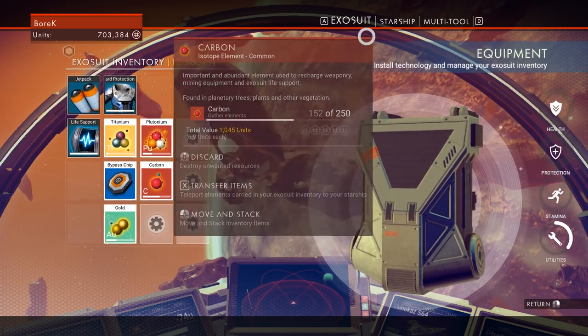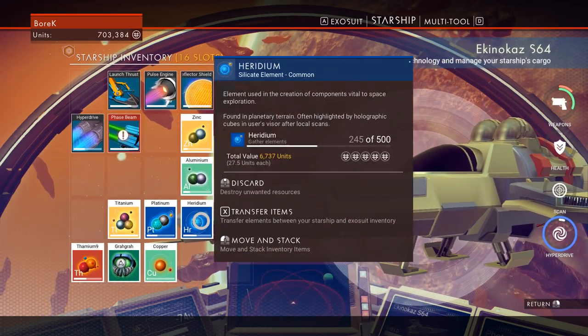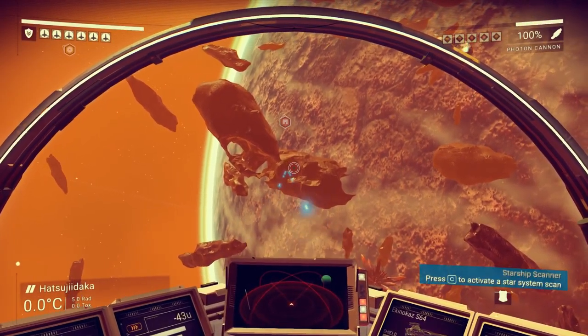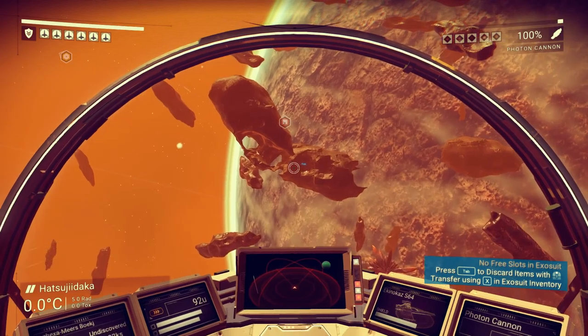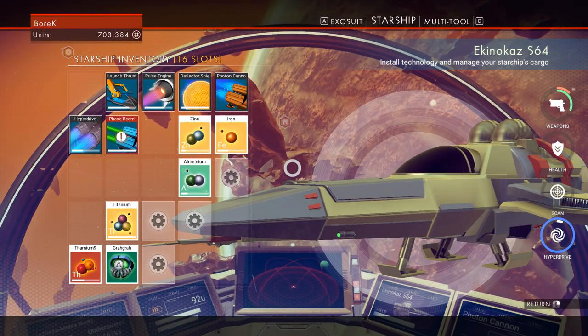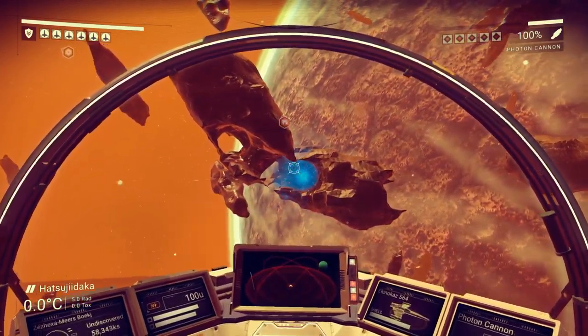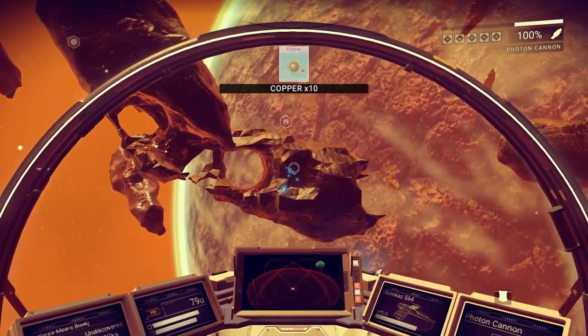Can I move something? That would be really awesome, and transfer some stuff, and now we can get some more stuff. Why am I moving backwards? Transfer units using exosuit. No, I still have some. Dumbass. So what am I getting? Copper. Well, actually, that's quite nice.